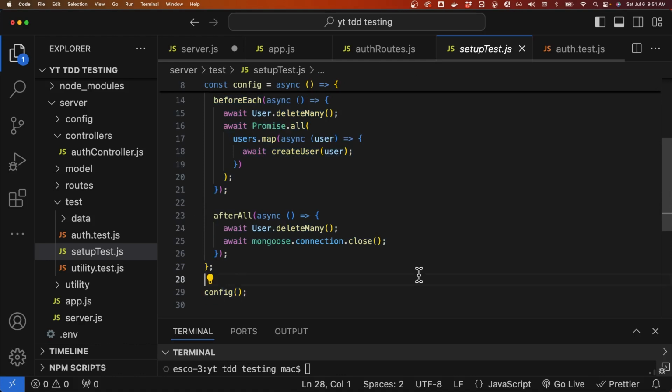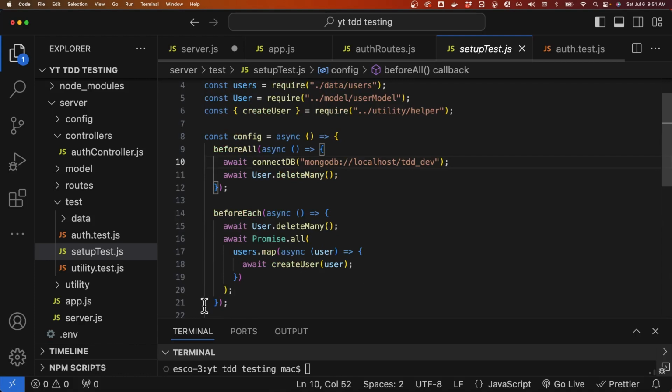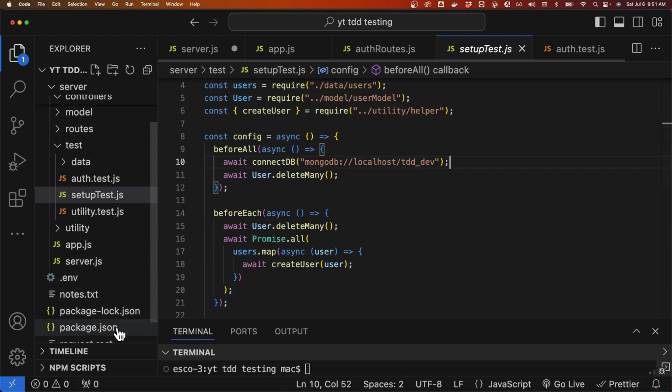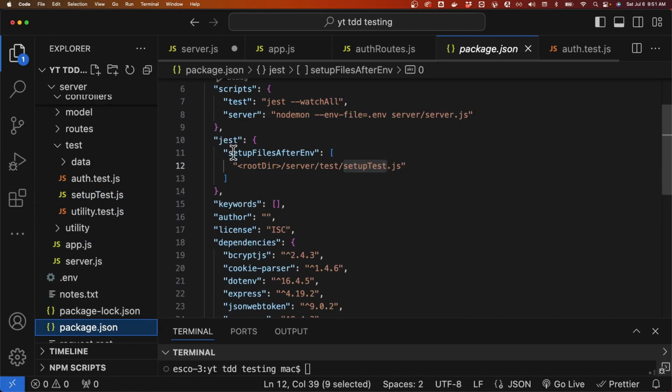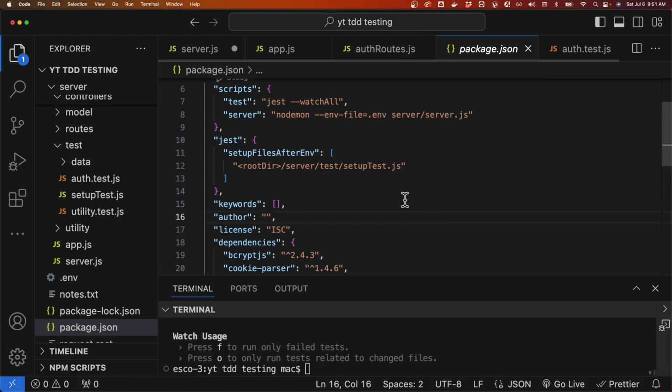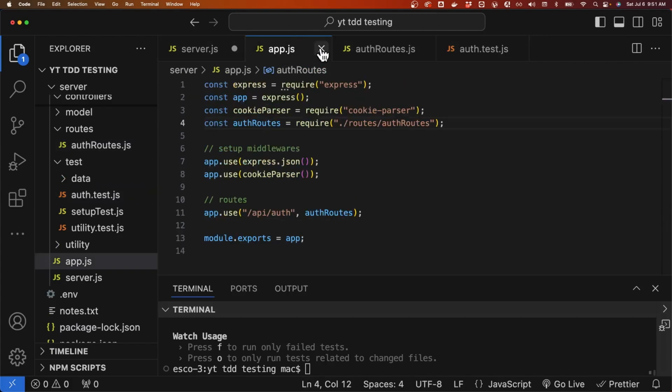Also, we initialize the config here, but also to get this code to run first, we need to make certain changes in the package.json in here, where we write a configuration for Jest, where we say the setup files after env, we need to run this file first before we make any test or whatever that we are trying to achieve. Okay, so in a nutshell, that's basically what we were able to accomplish in the first video.